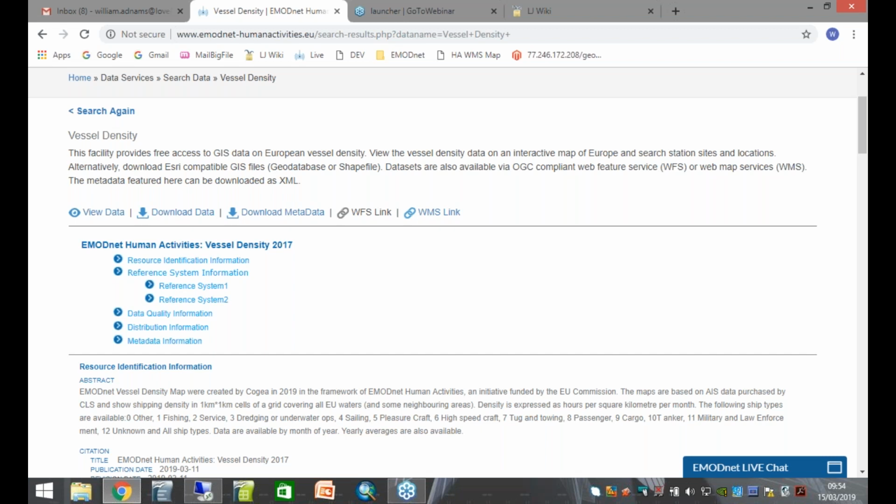We're also moving the data to a new server. It's not as fast as we'd like it at the moment, especially when there's a lot of traffic. It will also have the latest version of GeoServer, enabling us to implement things like the WCS and the Inspire compliant web services. And we'll also add the new vessel density data as it becomes available. So if you have any ideas for any new tools that you might want to see on the portal, let us know via the contact form or the live chat. So that's it for me, and I'll hand back over to one of the other organisers.